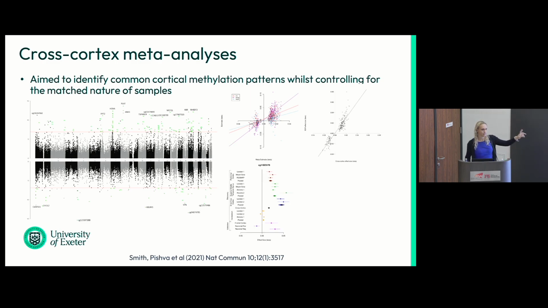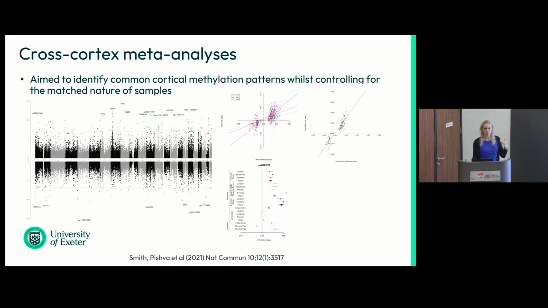This is just showing my favourite gene, ANK1, in a bit more detail. On this forest plot, the prefrontal cortex is shown in red, temporal gyrus in green, and entorhinal cortex in blue. You can see across each individual cohort, and then in the meta-analysis, which is the diamond, consistently increased DNA methylation in disease compared to control, which isn't seen in the cerebellum, shown in orange. At the bottom in purple is that small cohort that I mentioned. Sorry, the text might be a bit small, but in their frontal cortex samples, we're seeing the same direction as in the other tissues.